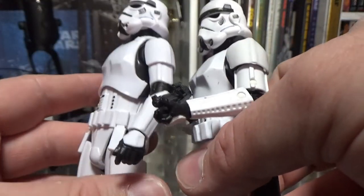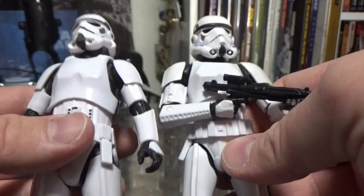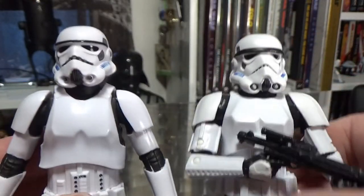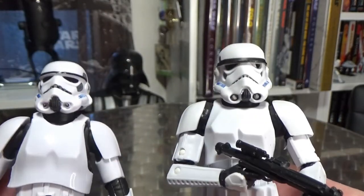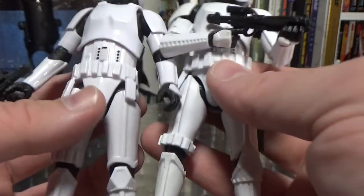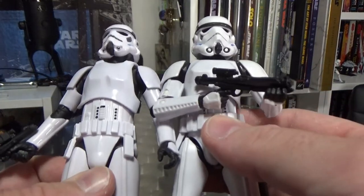None of those arm joints — the armor is probably a little bit slimmer and a little bit more aesthetically pleasing, but both are great figures. I still really like the old Stormtrooper and I really like the new one too. Height difference — there's not really a lot of difference there, they're pretty much the same.